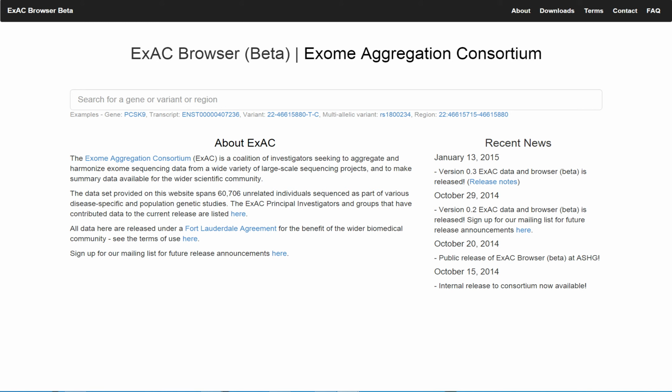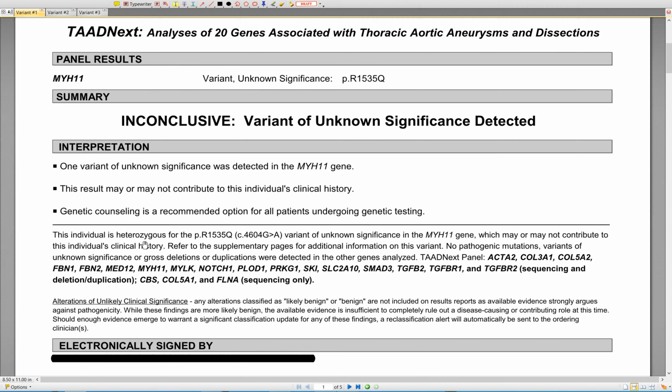So when you're searching for a variant, there are a couple of different ways to do so. I'll pull up a lab report to give you an example of a few ways of doing that. I'll start with a MYH11 gene variant found in a patient of mine that had an aortic aneurysm that appeared to be familial. As you can see, your variant nomenclature is up here, and you can search the Broad database a few different ways.